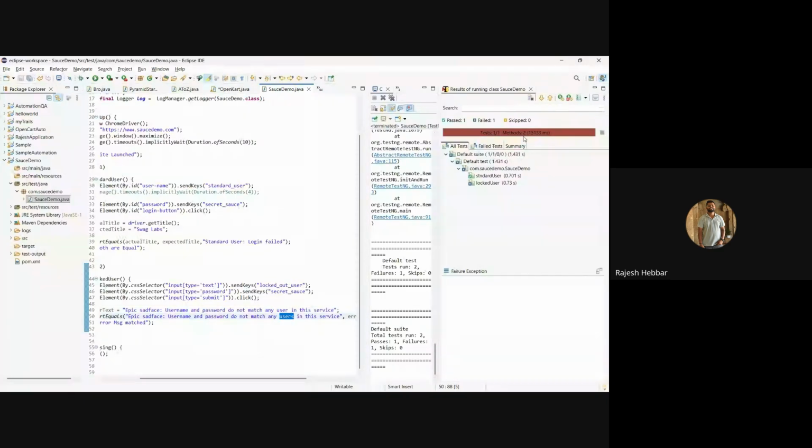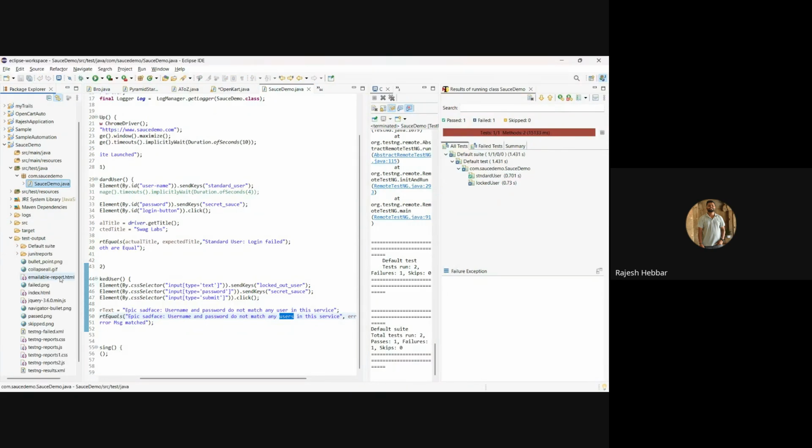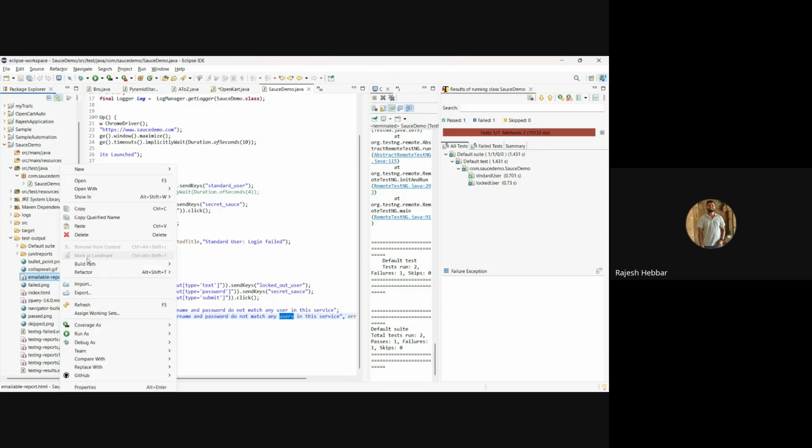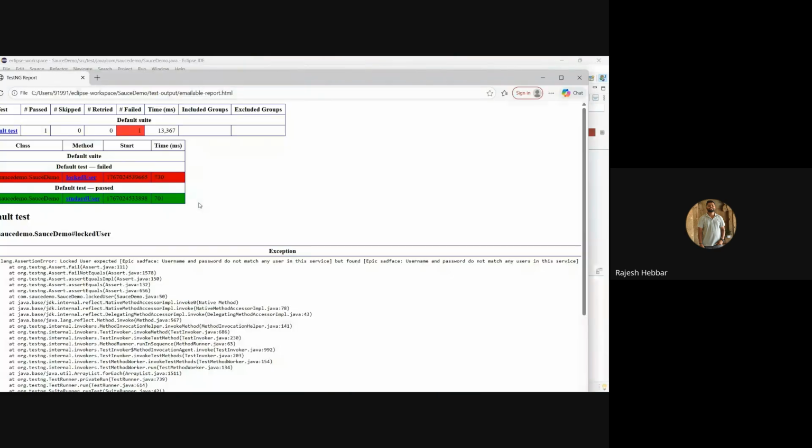That's why the second method is getting failed. If we check the HTML report, we can see that logged user is failed and standard user is passed.